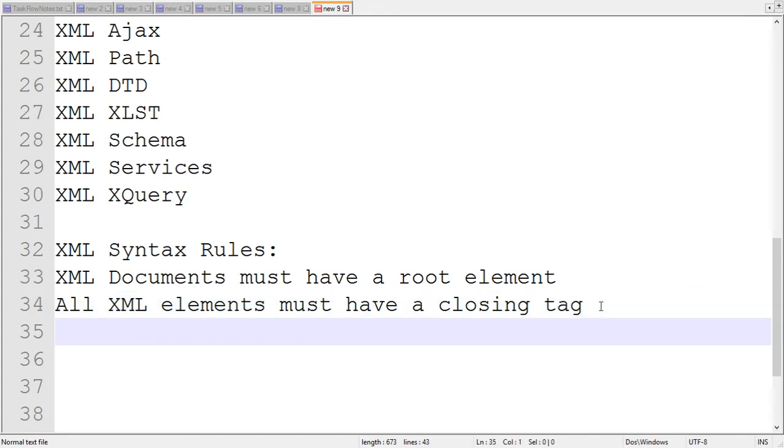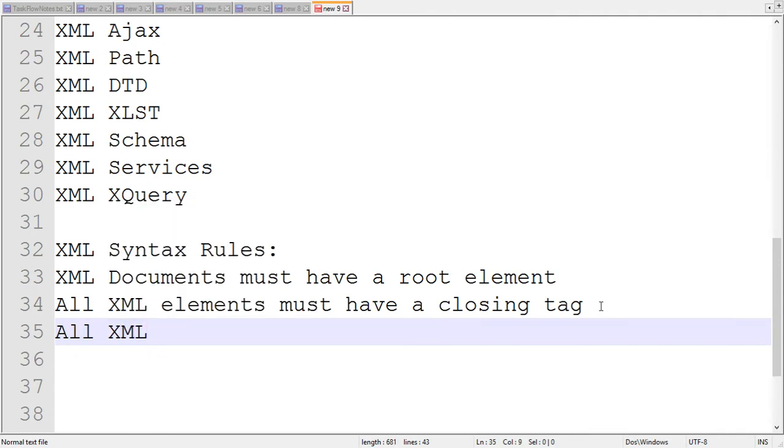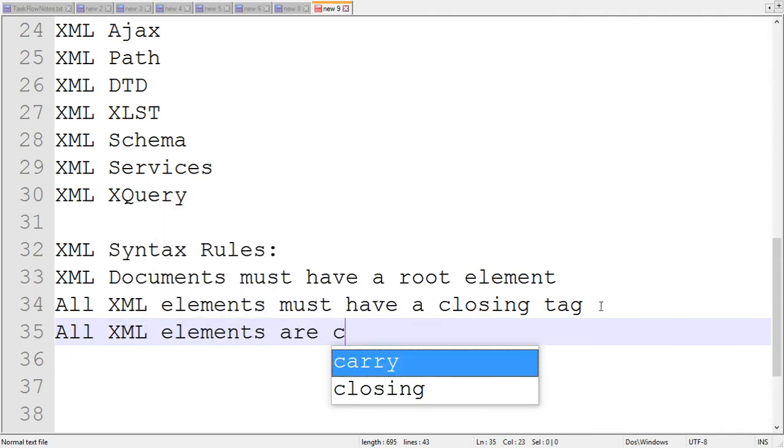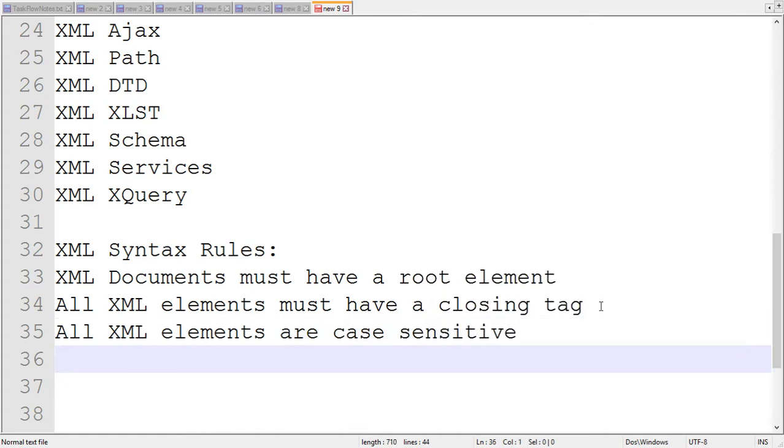And this is case sensitive, so all XML elements are case sensitive, and they should be properly nested. Say, if you start an element with employee, you have to close it with proper nesting of elements.